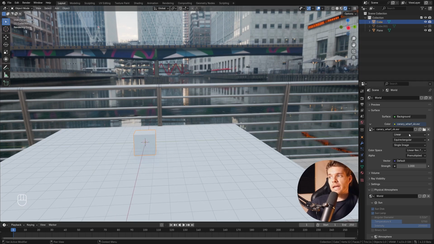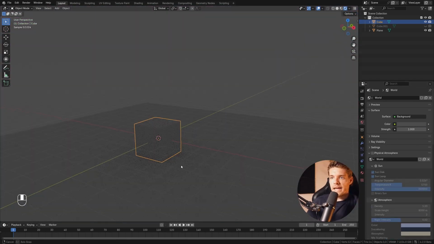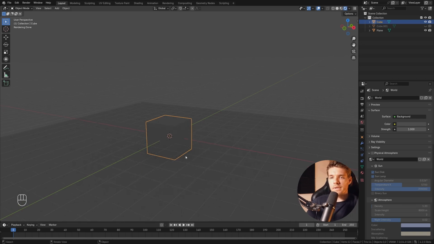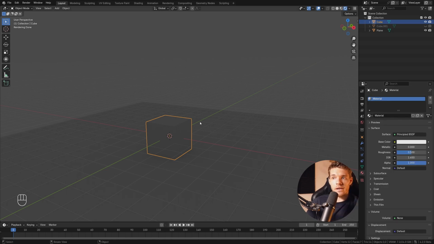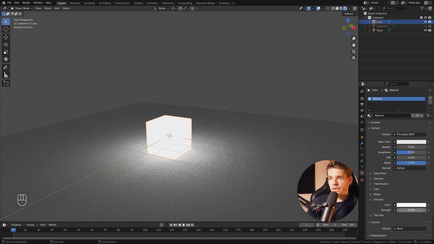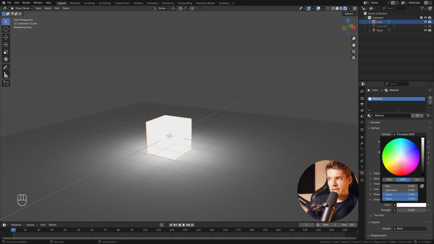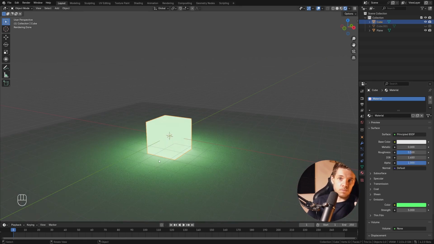The final light that we have is something completely different. Let me just remove our HDRI here. And the final thing that we can do is something that doesn't really work within Eevee, and that is to use an emissive material. So if we take our cube here, which has a default material, and we go into emission, which is down here, and we set the strength to be 5, for example, our cube becomes a glowing white cube. We can change the color again, like it was a regular light. And as you can see, this does light up our scene properly in Cycles.